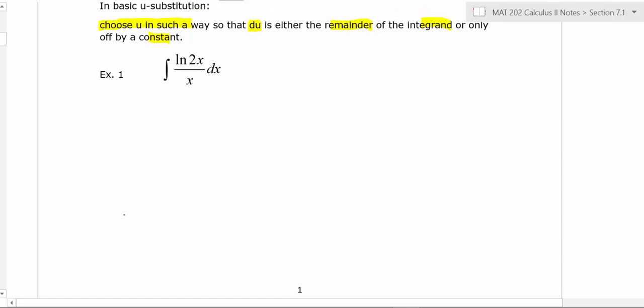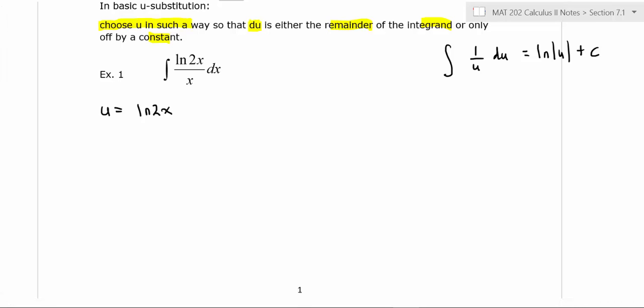Now, whenever you're doing an integral, you have to know where you're going with these. One of the things I see a lot on a problem like this is a basic fact that I know: the integral of 1 over u du is equal to the natural logarithm of the absolute value of u plus c. So when I see an x in the bottom, that makes me think maybe we've got a natural logarithm. So I'm going to try to let u be equal to ln of 2x. Sometimes you just have to try something, and it isn't always going to work. If it doesn't work, try something else.